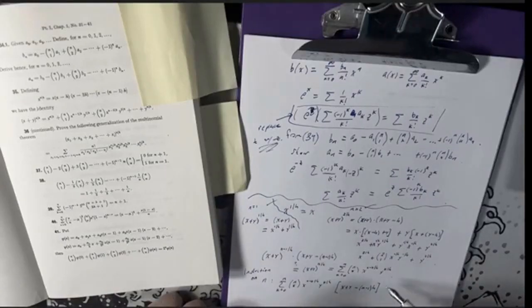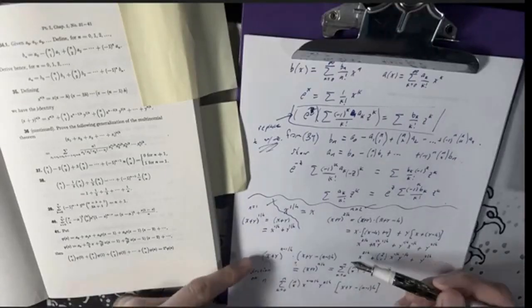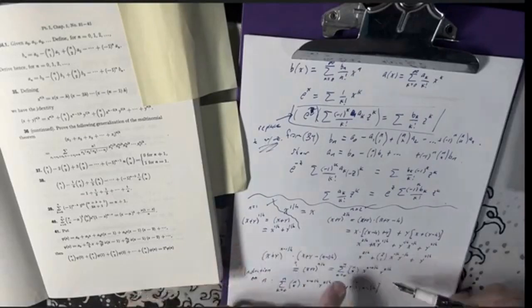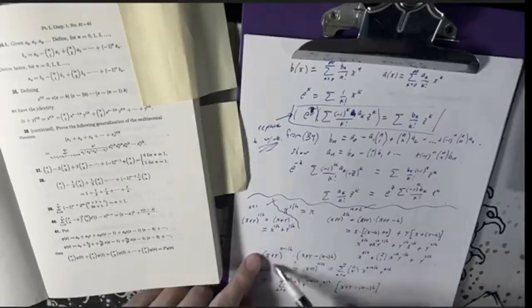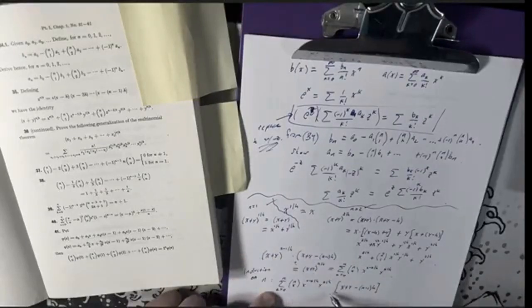So my goal would be to show that this equals this, or in other words, now that we know this left-hand side is given by this formula, does this times this factor equal this right-hand side? So show that this equals this right-hand side.